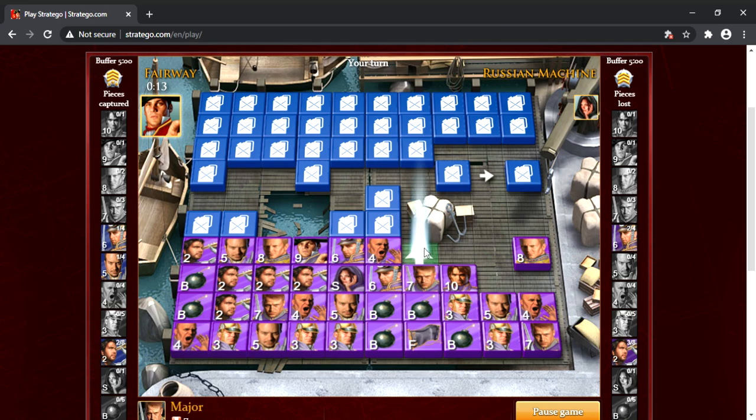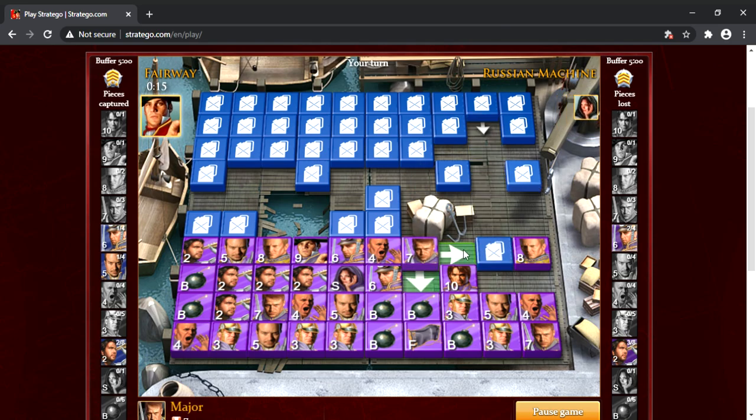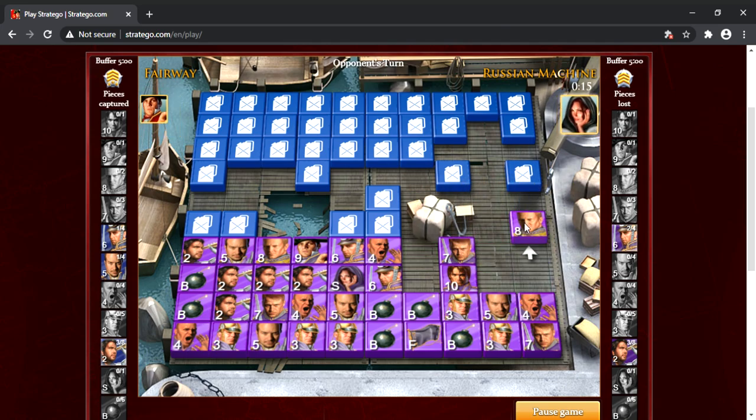So he's going to move away with that colonel, not allow me to two-square it. I'm just going to move back up on that. Okay, he's actually going to scout the colonel. I did not expect him to do that. I thought he'd probably try to scout the major, so I guess we'll go ahead and trade that now, since that doesn't have much use anymore.